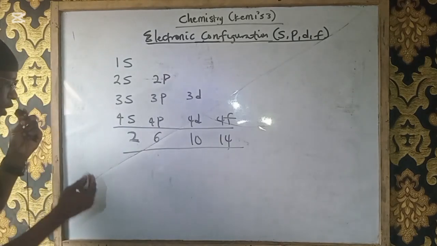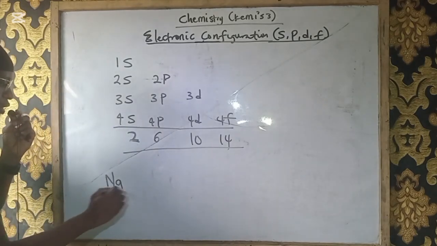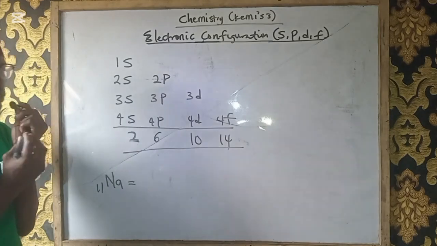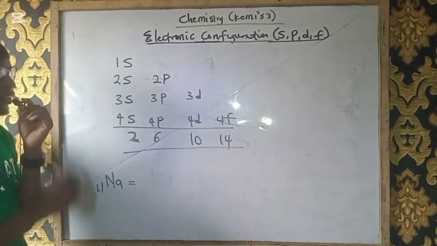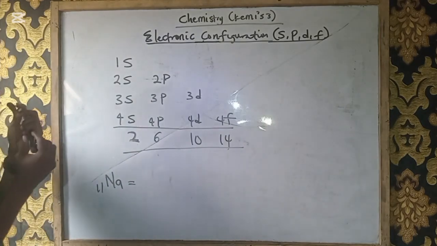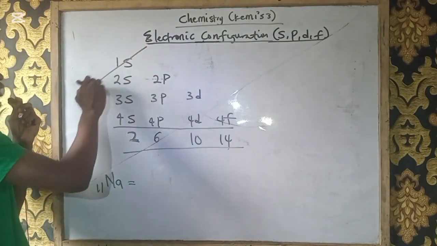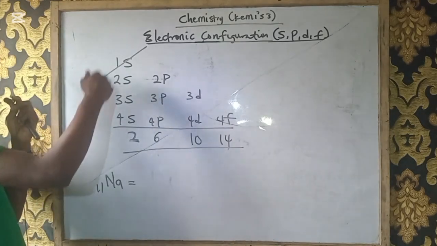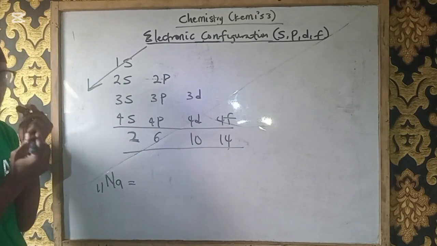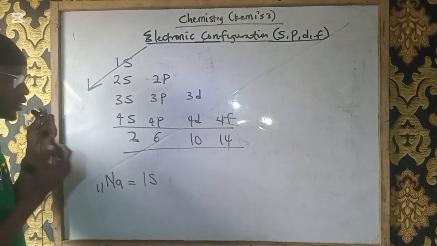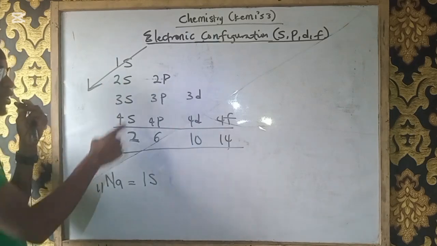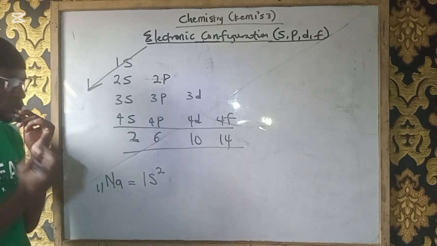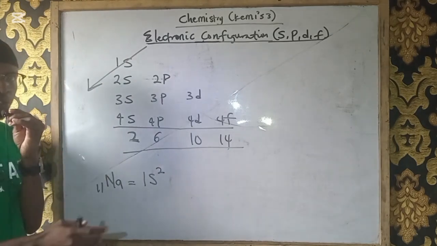So suppose we are now told to write down the configuration of, let's take one of these elements, sodium, for instance. Sodium has an atomic number of 11. I want to get the configuration of sodium in SPDF format. What do we need? Start from the top here and strike down this one, of which the arrowhead is facing down. That's why I say strike down. What do you strike? You strike 1s. The total number of electrons that S subshells can have is what? 2. You place the 2 here. So you'll be adding the powers until you get to 11. Once you get to 11, you stop.